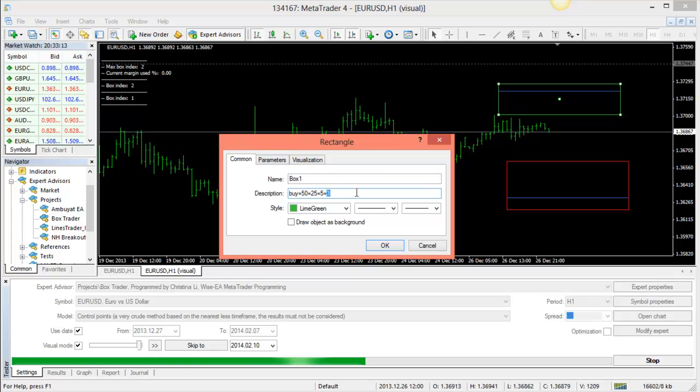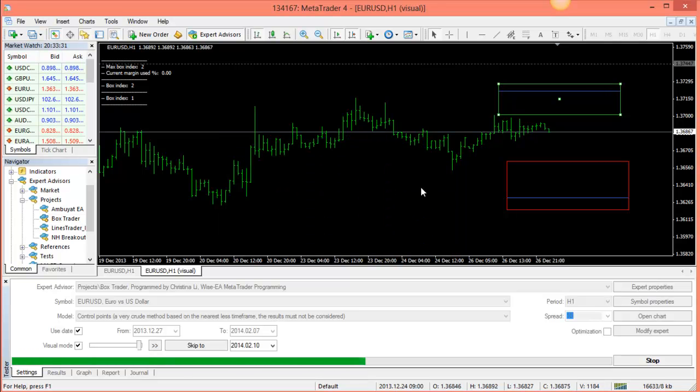The last is how many times you want this EA to re-enter. So a maximum of 3 times. These are the information about this box. EA is going to read it and keep that in memory. The user can define the colors, and EA does not care about the colors.